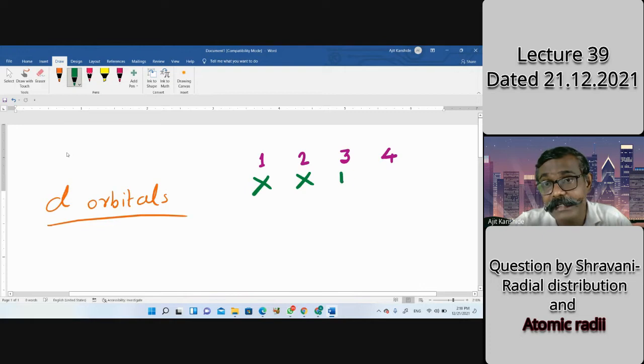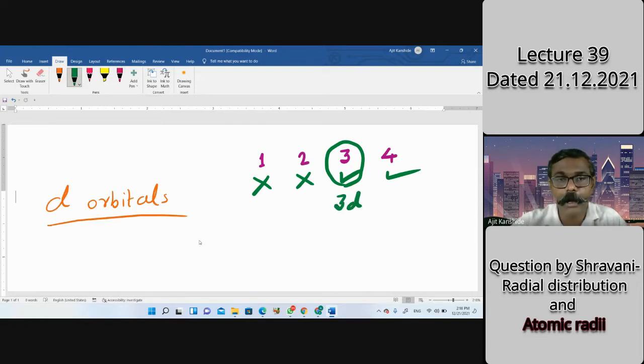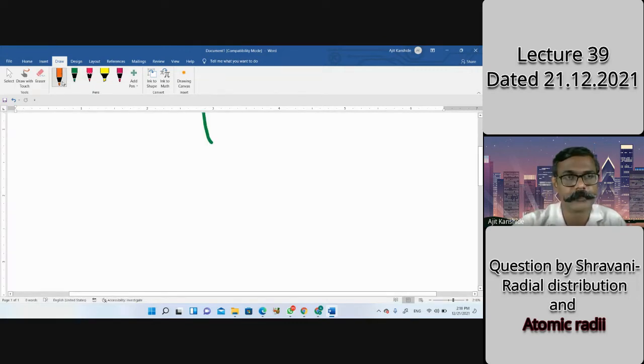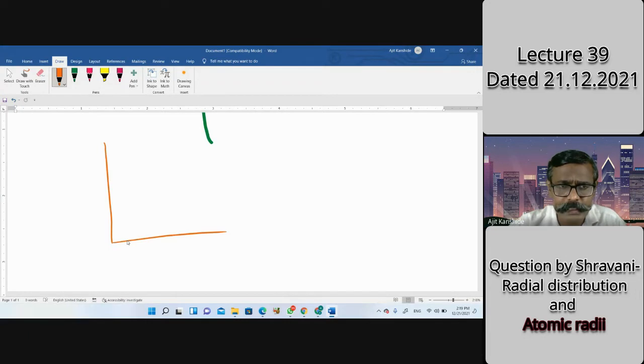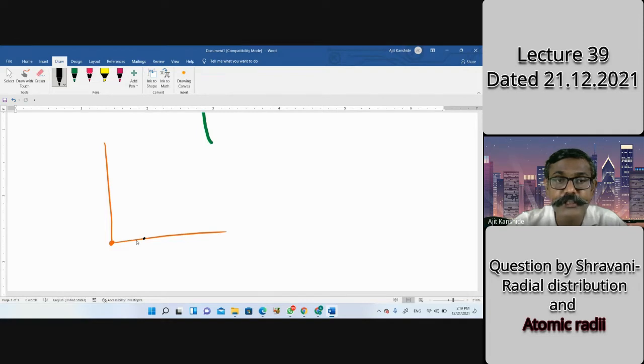1D is not there. 2D is not there. But 3D is there. 4D of course will be there. So starting is done from 3D. So about radial distribution, I have to talk in case of the 3D orbital. How can that radial distribution be represented? I draw the y-axis and the x-axis. Here is the nucleus, and I want to proceed away from the nucleus. At the beginning, I'm talking about only the 3D orbital. So for 3D, electron density at the beginning will not be there, as for the S orbital, where 1s is immediately there. Here electrons will not be there. The electron density will start after some distance, and near the third shell, third region, you will find the electron density. This is the representation for 3D.